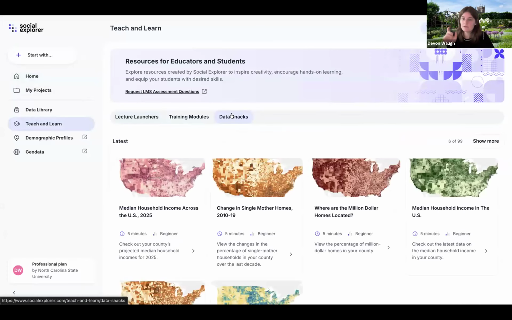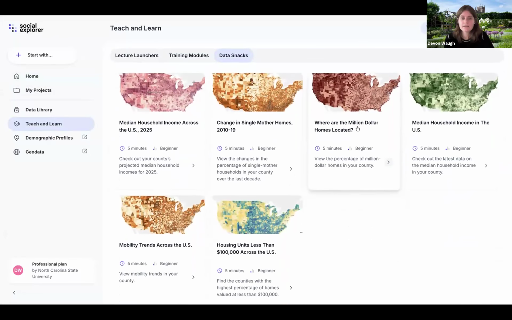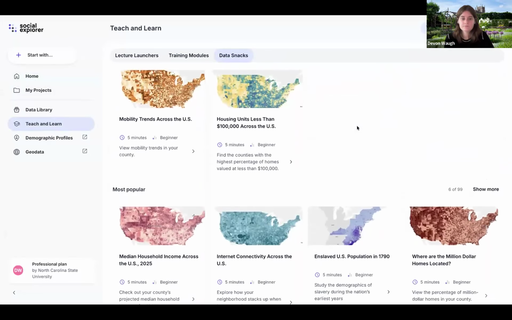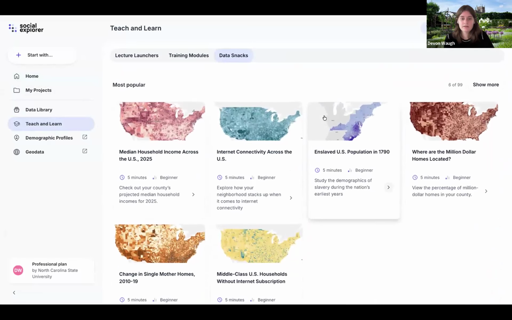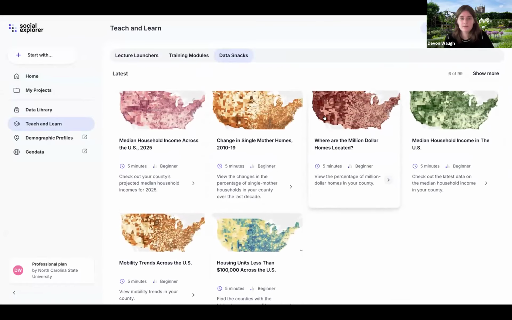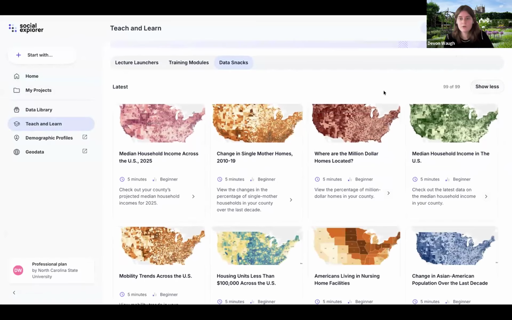They also have just individual maps that you can share that don't have that sort of story feature where you can tab through and see multiple maps. And so if I wanted to look at, let me see here. I'm going to go into show more.